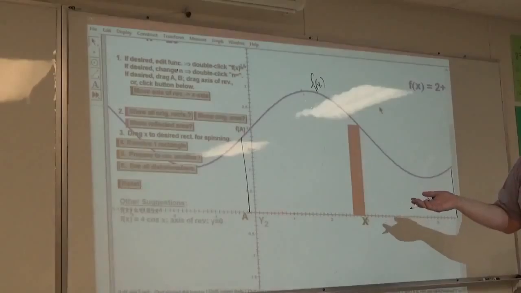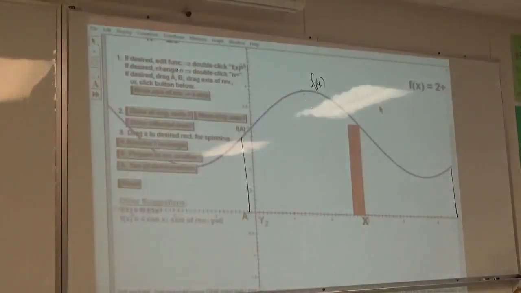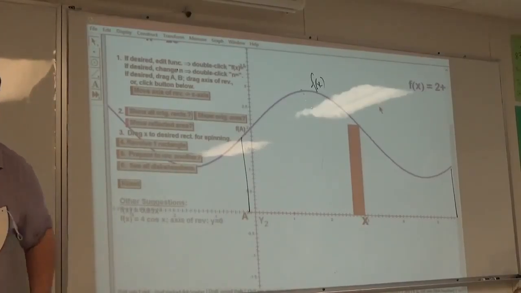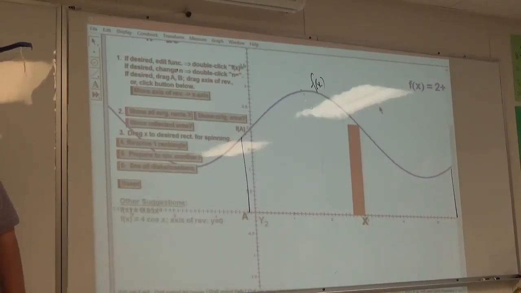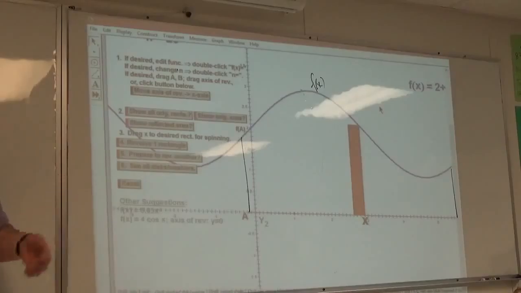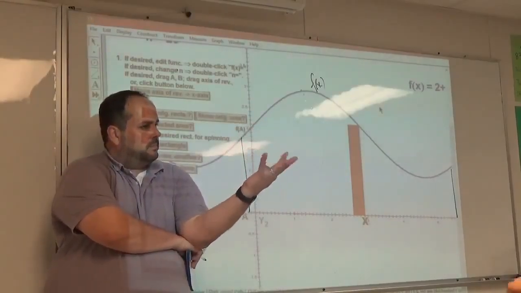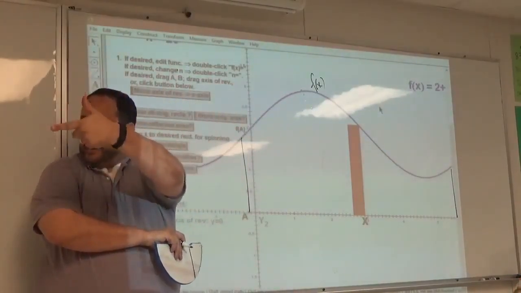What did Riemann tell us to do to find that area? What would we do? What did Riemann tell us to do way back in the day? Methods. I'll take anything from anybody. What did Riemann tell you to do? Rectangles. Abraham? Trapezoids is one thing that he told us to do. Draw endless rectangles, endless trapezoids, right? We had like 4 different methods that we studied back in the day. What were they? Midpoint method? Right endpoint method?